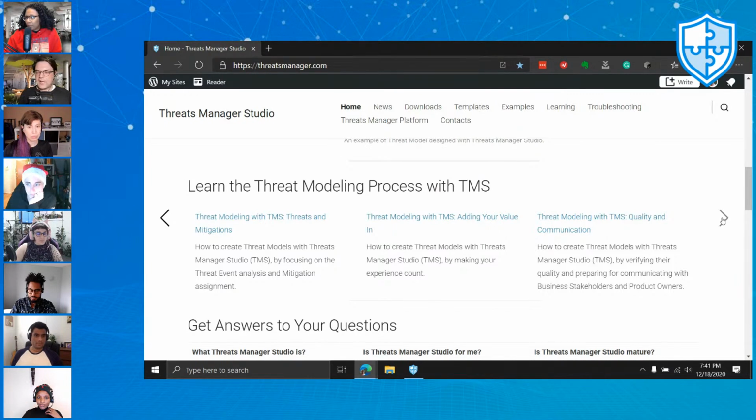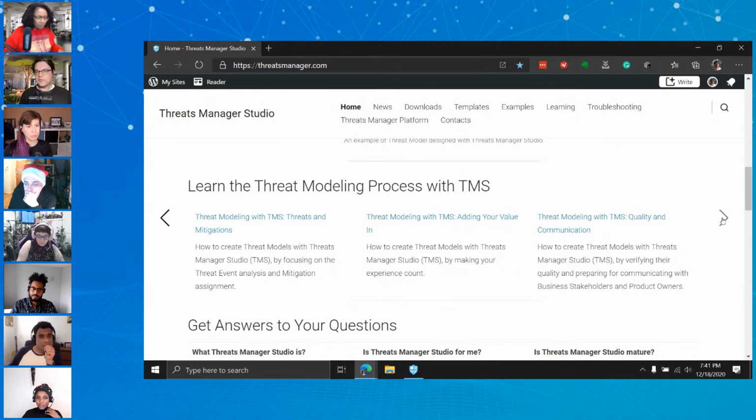There is a missing one, in fact, that I'm going to publish this weekend. And it's very important, but it's not based on Threats Manager Studio. It's the interview phase. And that's exactly the point. When you start, how can you start to perform the analysis of the system? And this is something that applies to both new projects and existing projects, and could be done in different ways.